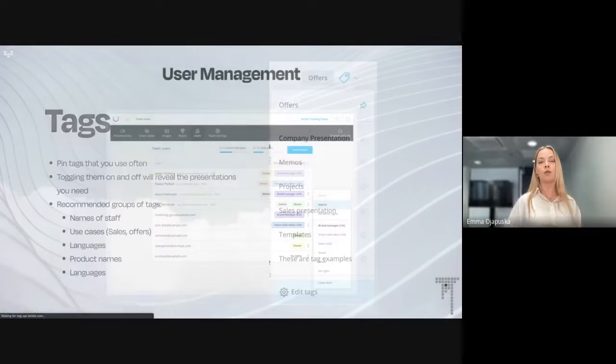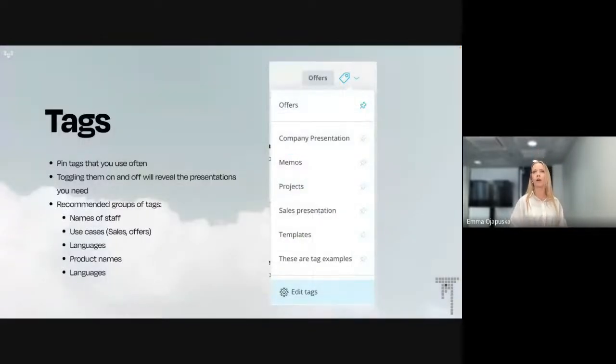Then, how to make sure your users find their own presentations. You might have people from different business units. You might have people who speak different languages in your Seidat team. The idea is that they can all find all of their presentations easily. And how you can do this is with tags. Instead of folders, in Seidat, in the dashboard, you have tags. With tags, you can organize the dashboard view.